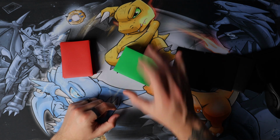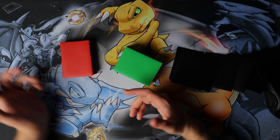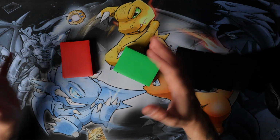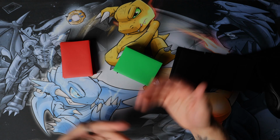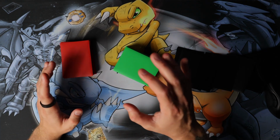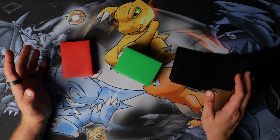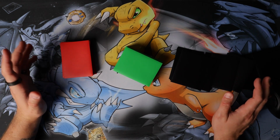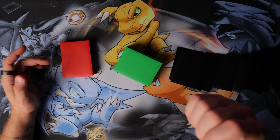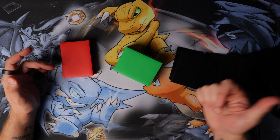So to get started, the first reason is going to be the price. Now, if you're shopping at your LGS, or one of the big online retailers, your price is going to vary. For example, at my LGS, I was able to get these sleeves, all three of these colors, for $7.50. Now, 100 sleeves for $7.50 is actually really good. That's half the price of katanas, depending on where you buy them from.